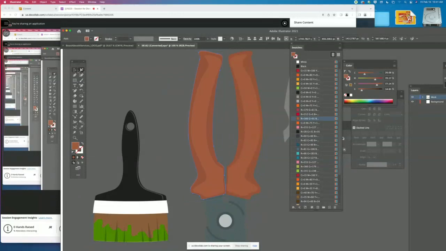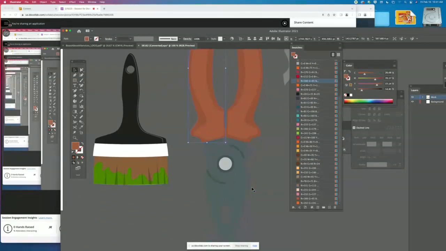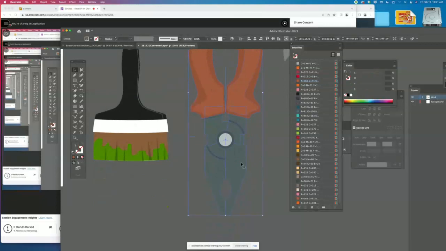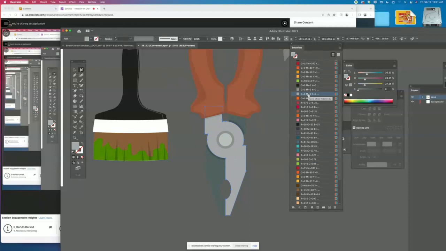Just wanted to see how that worked. Where did the bottom of it go? Did it disappear? No, it's there, it's just a different color. So with the group selection tool, you don't need to go back and forth to the regular selection tool. You can do everything you need with that group selection tool for individual pieces. You can deselect with it. Just click anywhere. There you go.